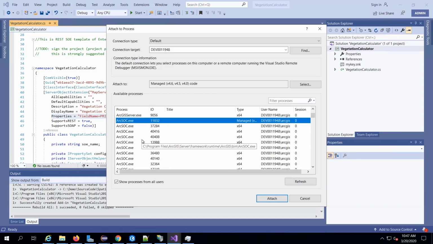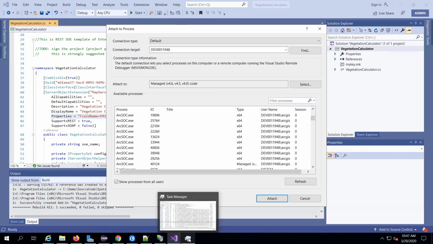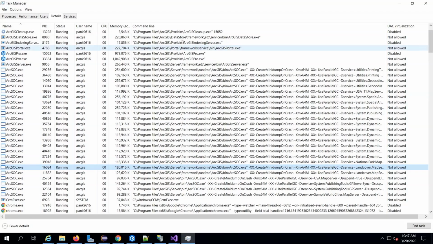But a smarter way to do that is to find out exactly which process ID your service is running on. So open your task manager, make sure you have added the command line column, then navigate through each ArcSoc exe. Here, if you can see on the right hand side corner, it's showing the service name.